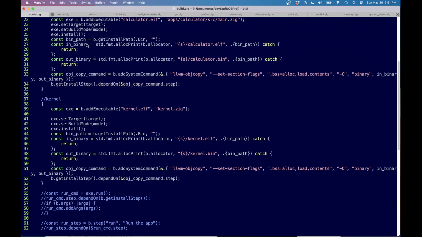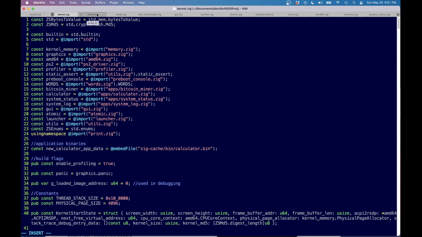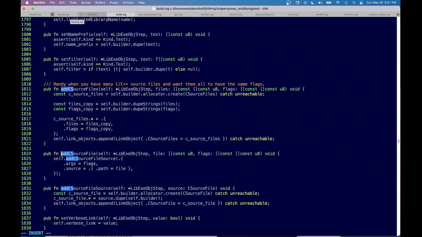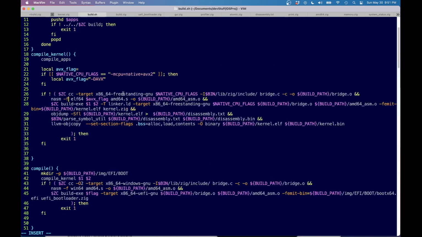So let's do that. We're going to do exe.add C source file, and this will be bridge.c.